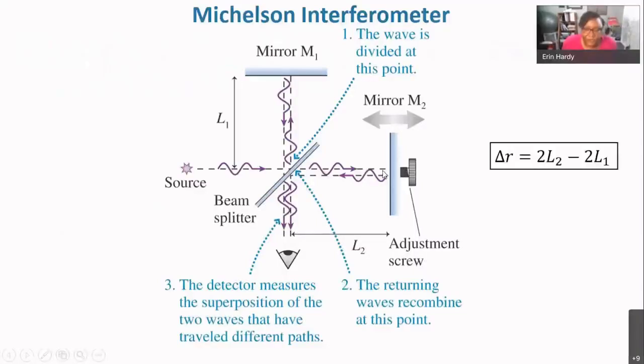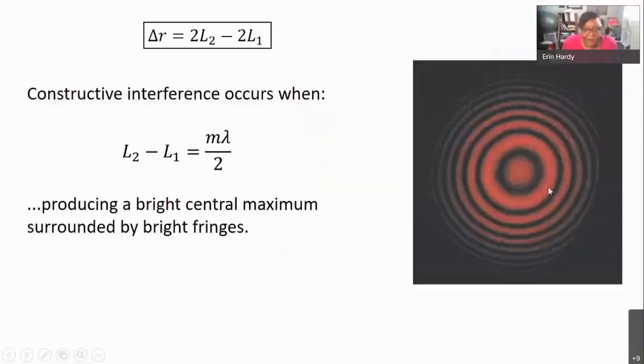So imagine you adjust the screw so that L2 gets a little bit larger. You can just look at the pattern that results and figure out how much the mirror moved, because that's something that is a lot easier to calculate based on what you observe, as opposed to measuring directly with a meter stick or some other device, because it's going to be an incredibly small change in position that results in an image that either looks like this one here or one that has far fewer dark fringes.